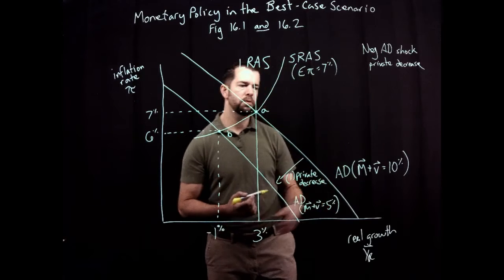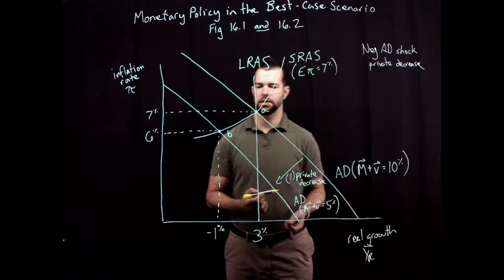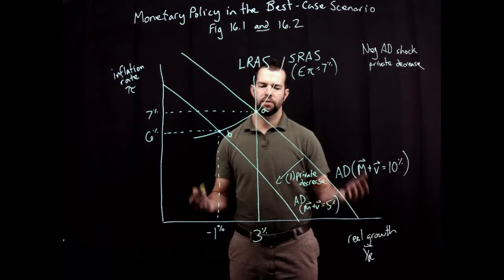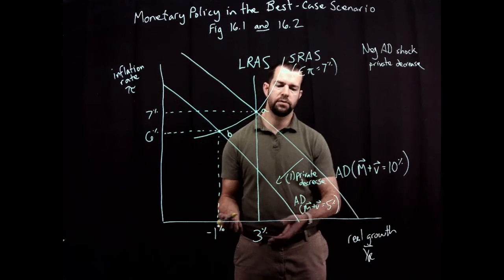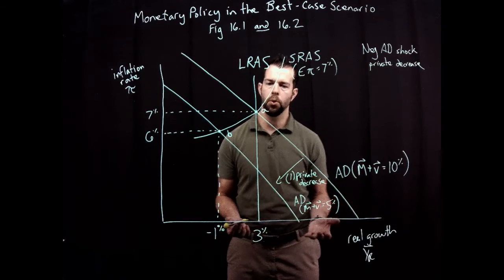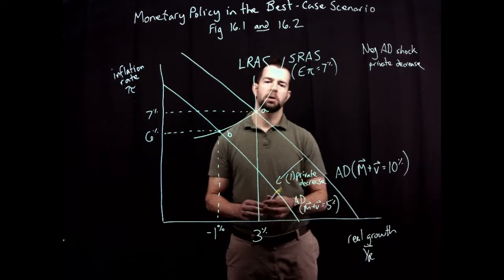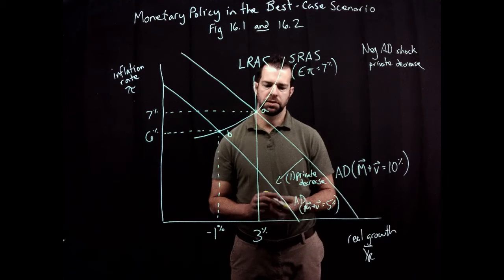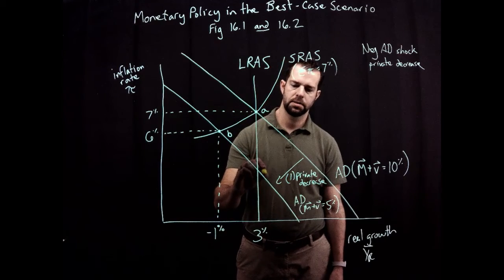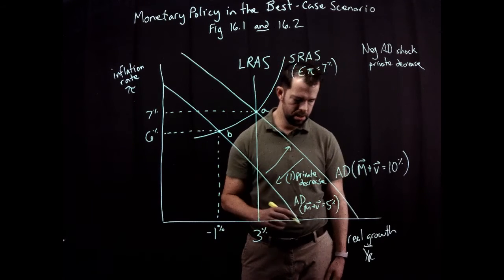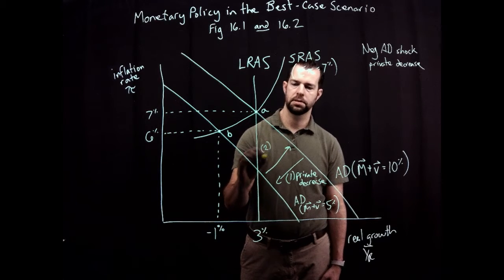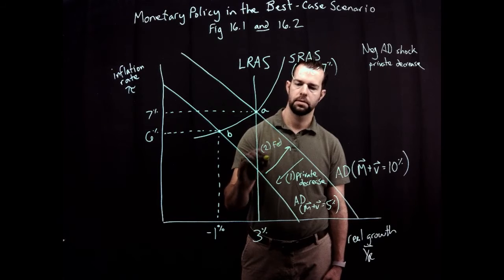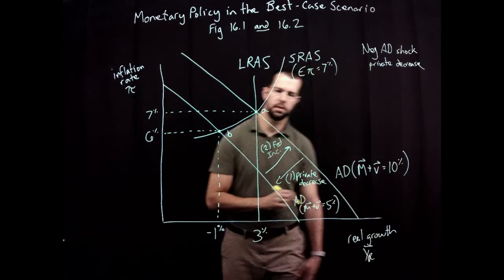Okay. So we could have a decrease in V and a decrease in M. Whatever the cause for this negative aggregate demand shock is, rather than waiting for it to reverse itself or for people to lower their inflation expectations, the Fed wants to quickly act and counteract it by a Fed increase in the money supply.